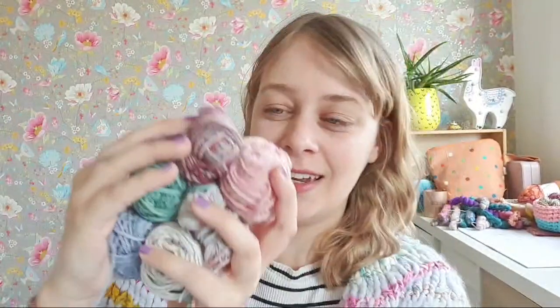So my no purl socks, I got out some delicious yarns. Look at these colors. And again, every yarn I have seems to match with my wall. These yarns are from Sandra's Craftfulness, who is a Dutch indie dyer, and she doesn't dye anymore. But she dyed wonderful yarns, so I'm happy that I still have a few skeins of her. And this was a mini skein set, so these are all sock yarns, and I especially love this one. A lot of colors in there. Yeah, so I used them all, and I've almost finished the second sock, so I'll show you the first completed sock first.